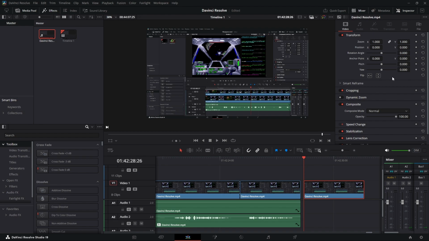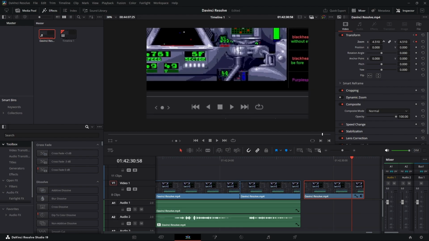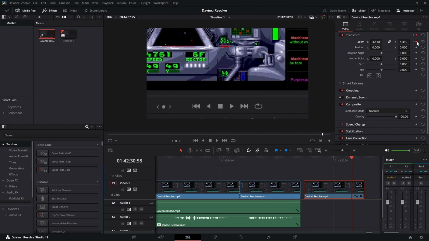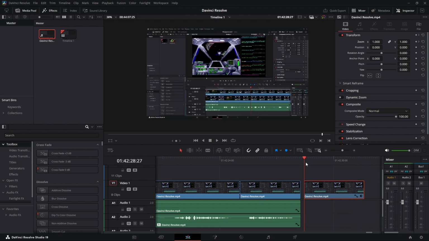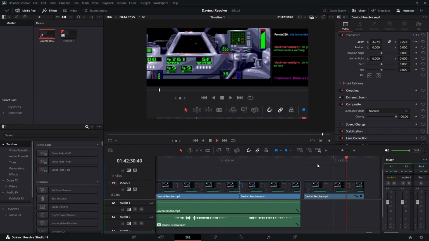All right, so keyframes and animation. All of these little diamonds are keyframe markers. So if you wanted to mark something and have it animate, you can do that. Let's say I wanted to mark the zoom here at 1, and then over here we want it to be bigger. Now you saw it turn red on both of these frames, and you can turn it back off by just clicking it again. So at the starting marked frame, it's at 1, and then from there to that other marked frame, it will animate and zoom in. That's how you do zooms.